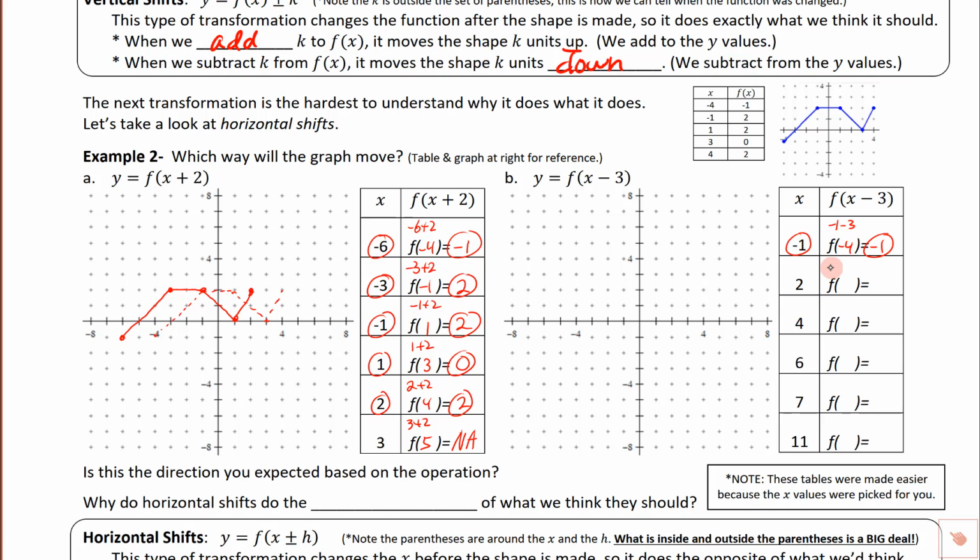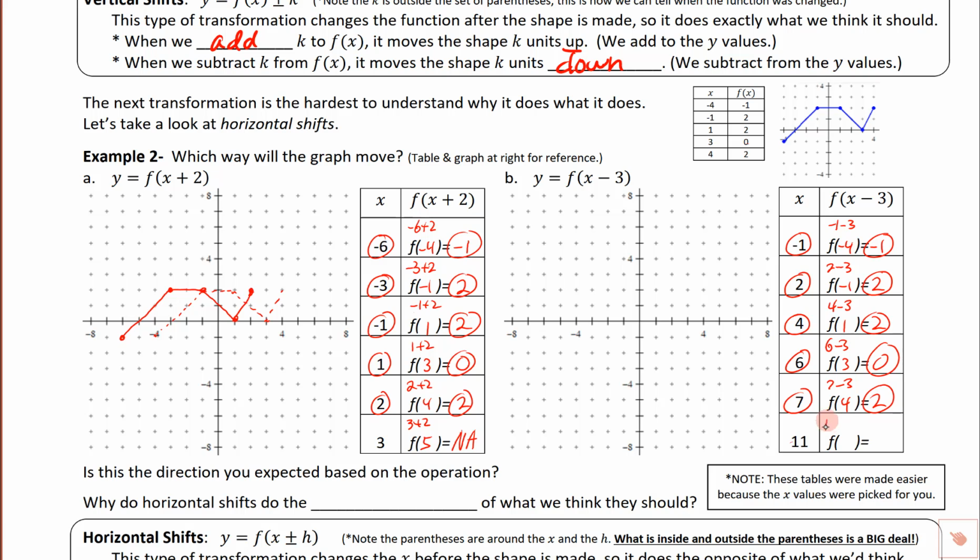Let's see. So this is going to be 2 minus 3. We're plugging a 2 in right there. So that's a -1. There is an f of -1. It's 2. So we're going to graph this. We're going to plug in a 4. 4 minus 3 is 1. So let's see if there's an f of 1. There is. It's a 2. And then a 6. So this is 6 minus the 3, like they've told us to do there, that's f of 3. And f of 3 is 0 right from the table. We're going to graph that. And then 7. So this is 7 minus the 3 they're telling us to do there. That's a 4. So the function value at 4 is 2. So we're going to graph that.